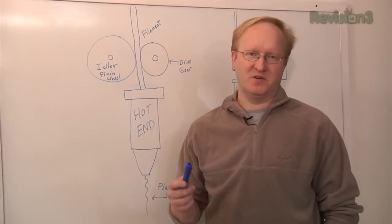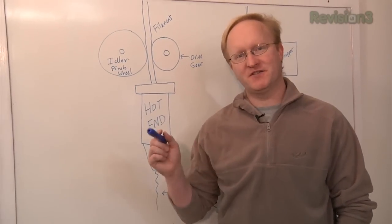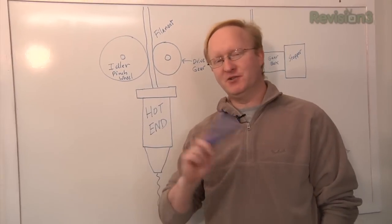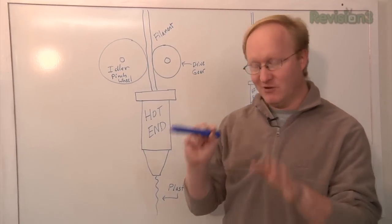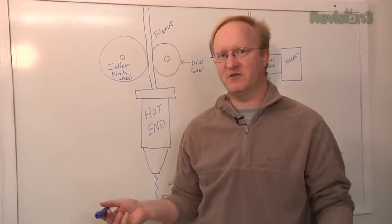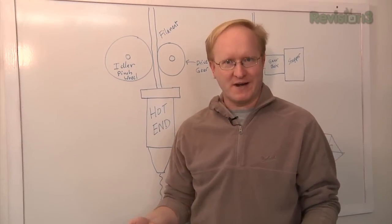I have two goals with this printer. I want it to run slightly faster than a normal 3D printer, so I'm going to use bigger gears. I also wanted to print two objects at a time. Dual heads are cool, but I think they'd really be good for making two copies of something — because if you're making something on a 3D printer, you usually want more than one anyway.